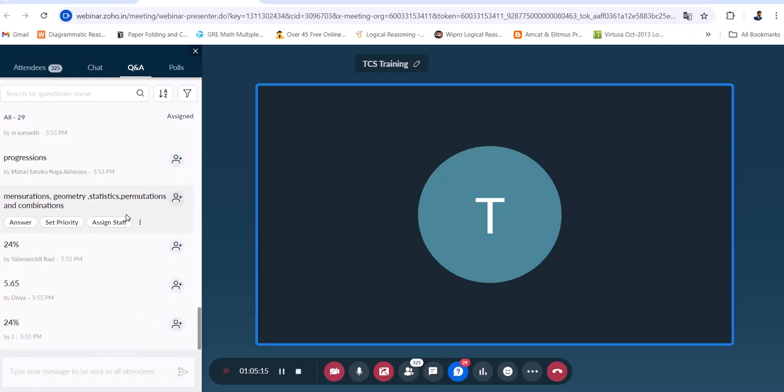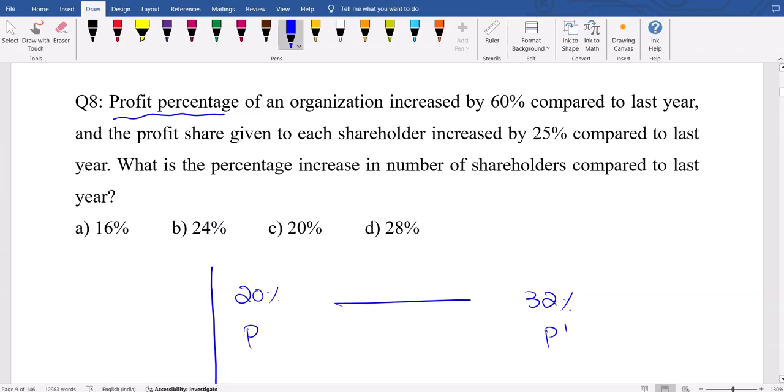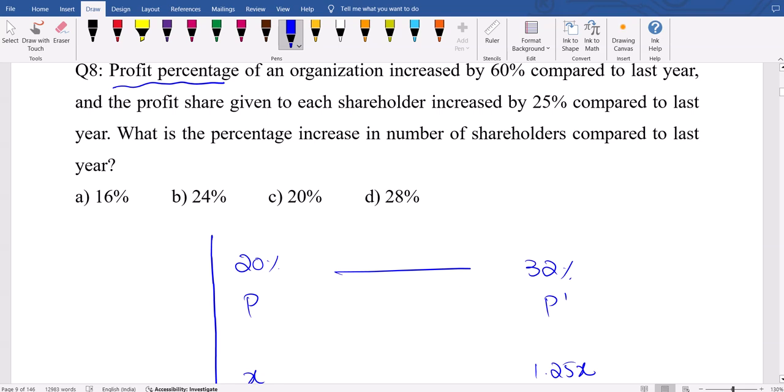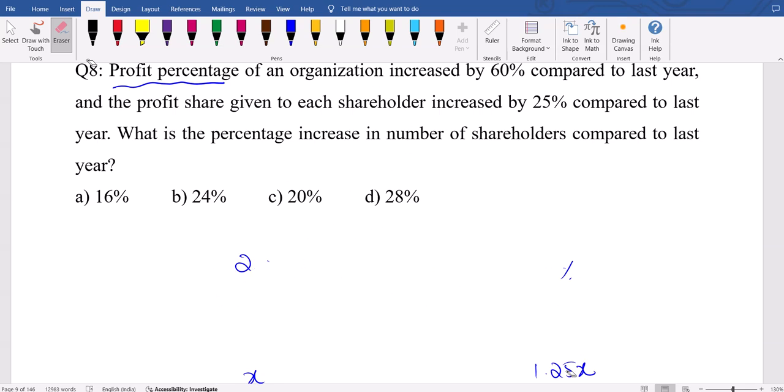Any comments? Some people said 24. Okay, you are directly engaging. Yeah, fine. See, one logic is like, okay, using two operations, we need to get 60. That is a concept called net effect. I'm just trying to map in this way. We have another method where you can directly handle the percentages.